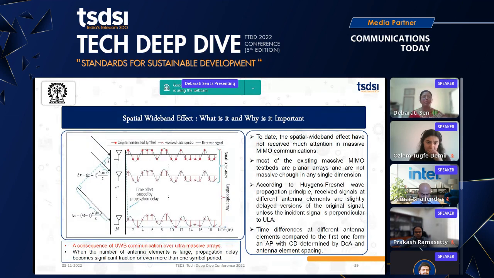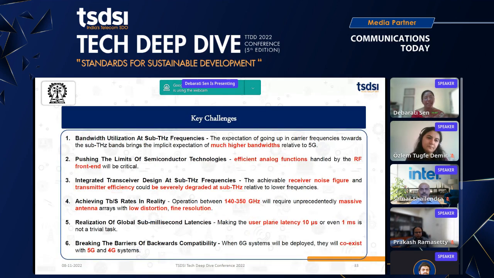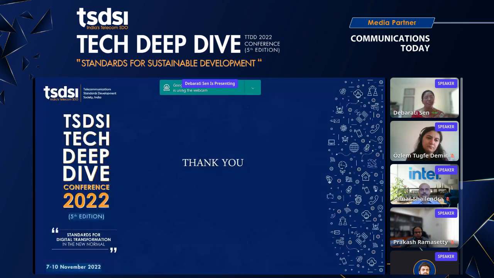One last thing that I would like to mention is about the ultra wideband communication that we are talking about in terahertz. Because of these ultra massive arrays, we will be seeing a very nice effect called the dual wideband effect. Spatially, the angle of arrival will not be the same, and also over frequency, the angle of arrival typically changes. In layman's language, over the multiple frequency subcarriers of an OFDM, you will see different angles of arrival happening. So we call it a dual wideband effect for any ultra wideband communication system, and finding a way to compensate for this dual wideband effect in the system design for terahertz will be a very nice challenge. So these are the different challenges that I have referred to. Thank you.